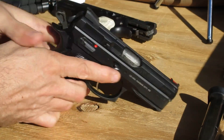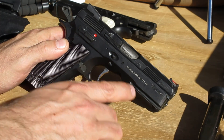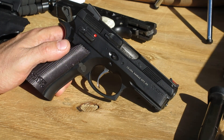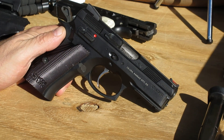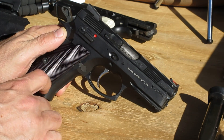As far as the actual specs are concerned, it is a double action, single action gun with an aluminum frame. The frame is coated in polycoat — that's a good thing if you like polycoat, bad if you don't. It has CZ's traditional slide-in-frame design, and it comes dressed up with aluminum grips.